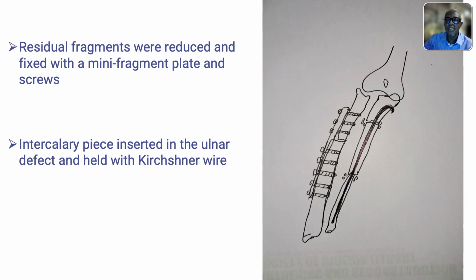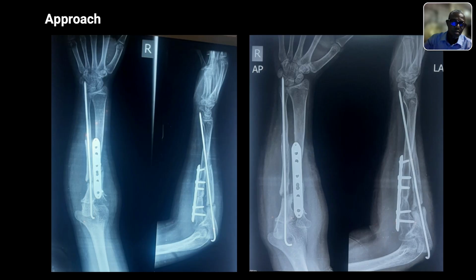We plated the residual radius and then passed a Kirschner wire down through the residual ulna, and bone grafted the areas in which they bridged the bone gap. Next slide. So this was what happened eventually with the plating and the K-wire. And it went on to heal very well without any problem. Apologies, this was done without imaging, so the K-wire did not stay in the lumen. It just penetrated the wrist, and that caused a little pain for her. Next slide.